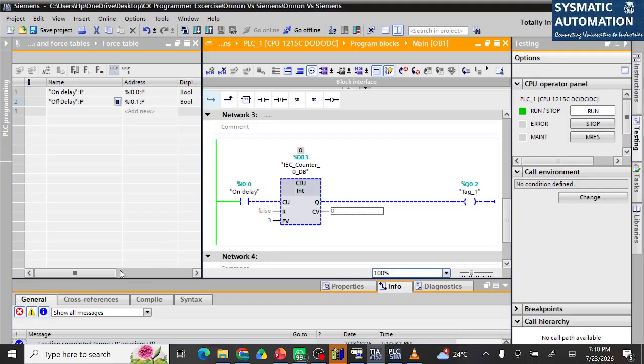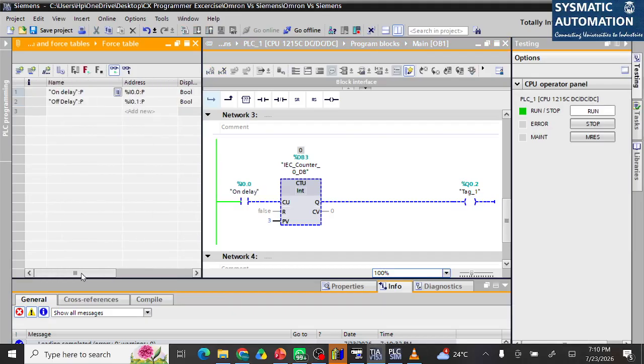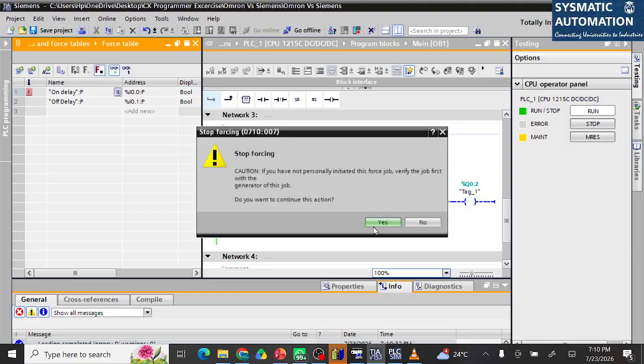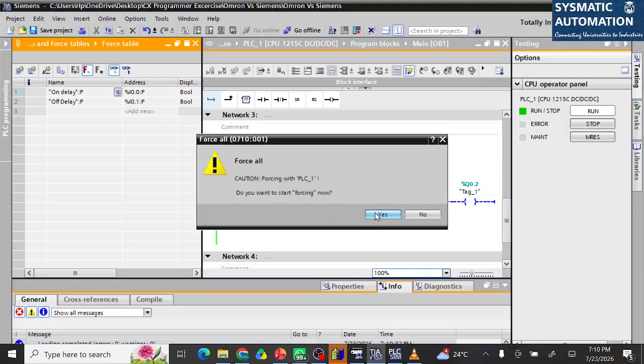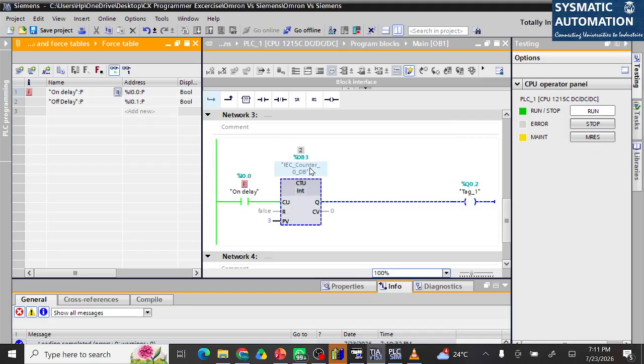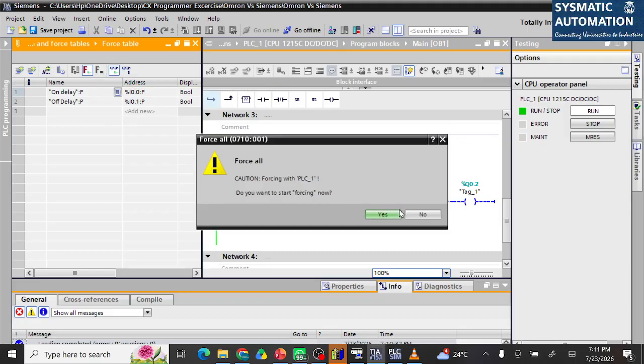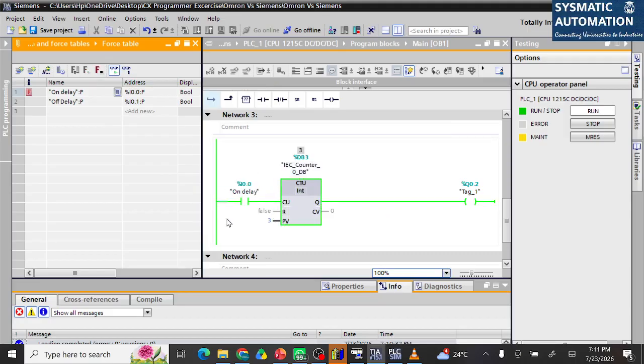So what I'll do, Q 0.0. So I'll toggle these 3 times. See, on. So this is one time on. So my output is still off. I'll go off, then on again. I counted 2. See this 2? I pressed it 2 times. Then I go off again. Yes. Then I'll press again 3rd time. When I pressed it 3 times, my output went on. This is straightforward count up. Okay.